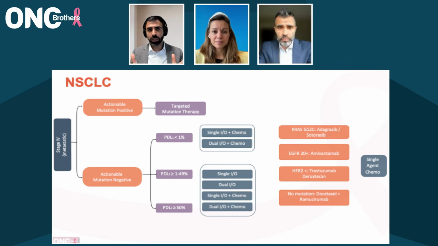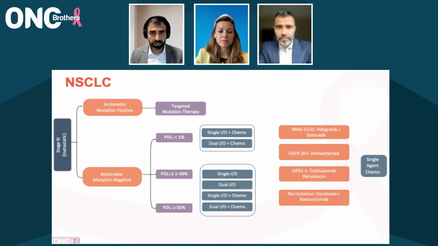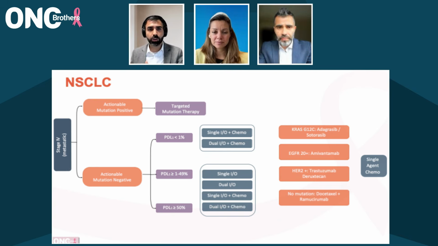Now, the same patient, unfortunately, the disease was to progress. In second line, as of now, we have KRAS G12C. Isabel, you've alluded to this already. The other targeted option is EGFR Exon 20, likely to move into frontline settings. And then you have HER2 mutation. Starting with the KRAS G12C story here. Isabel, your thoughts? This is finally a targeted mutation, but by no means has this been a home run when we're comparing it to docetaxel.